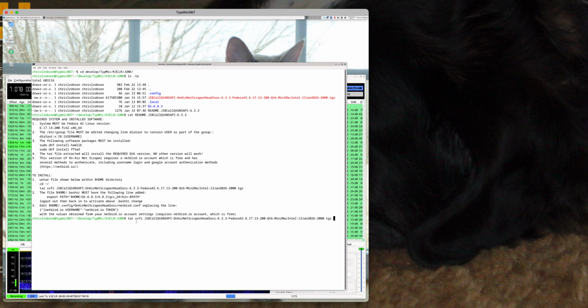because once you've done that, you're going to want to read this README file, and it tells you what your requirements are and how to install it. I'm not going to go over this because it's pretty clear in here what you need to do. But it's pretty important that you follow these steps and install the things that are here. Otherwise, it will not work right. It's pretty strict on that.